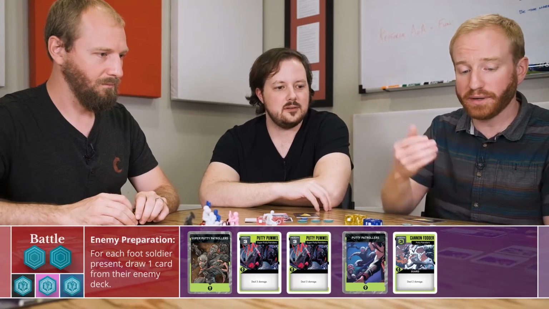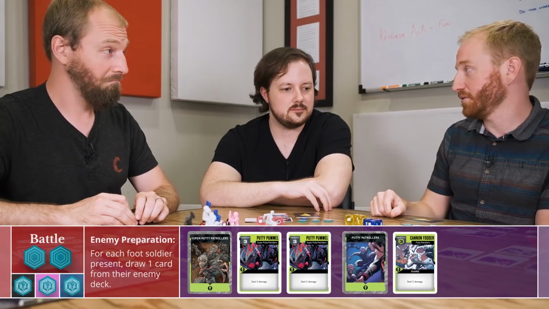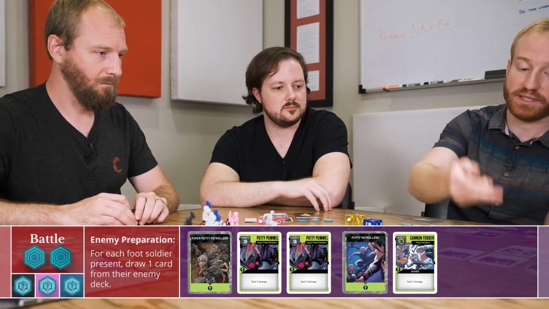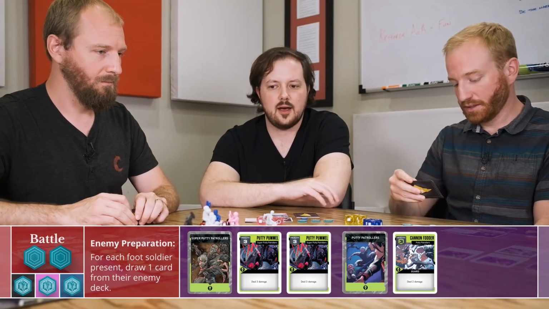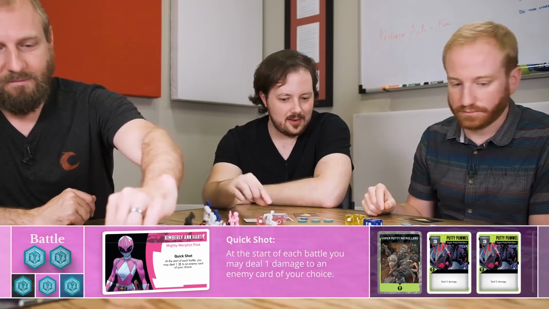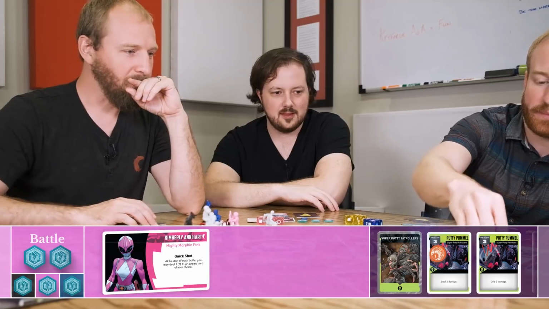So we have flipped 2 Putty Pummels, and it's just 3 damage, 3 health. So if we don't do anything, we'll take 3 damage. Then the next turn we'll take 3 damage. Next turn we'll take 2 damage from cannon fodder. Cool. Start of the round, can you give us 2 energy? I can. Can you do a damage to that first enemy for me? Kimberly, yes, I can. Thank you, Kim.